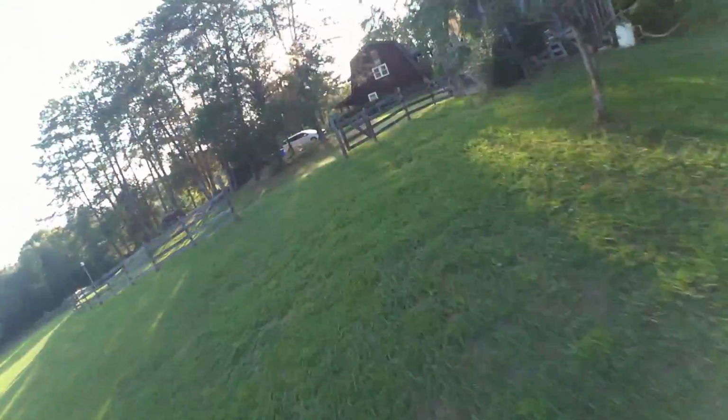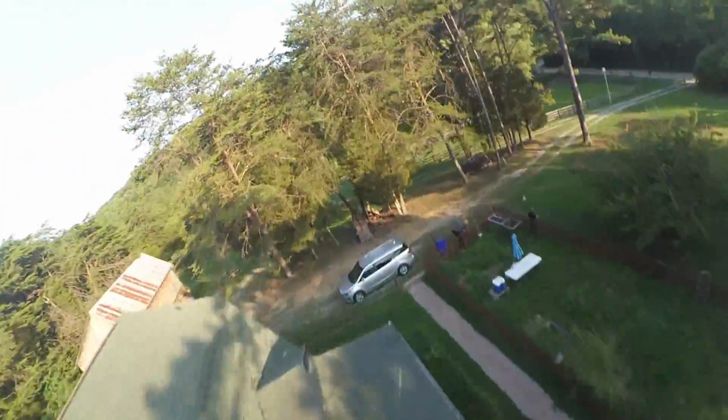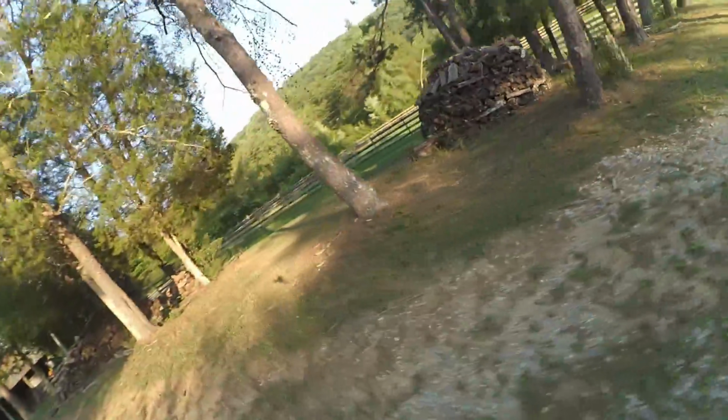So these are definitely much better balanced than the DYS, much. The DYS were, I would call them almost untunable. I got a usable tune out of them, but even then there was a lot of little sort of roughness at mid-throttle and just very hard to tune to the level where I want them.